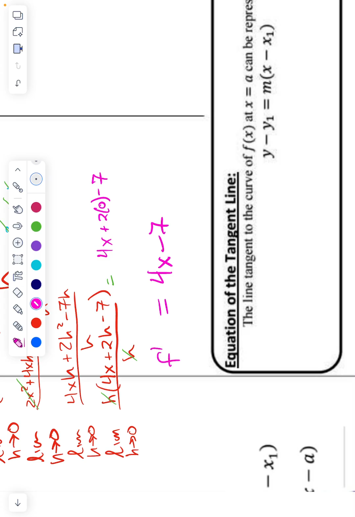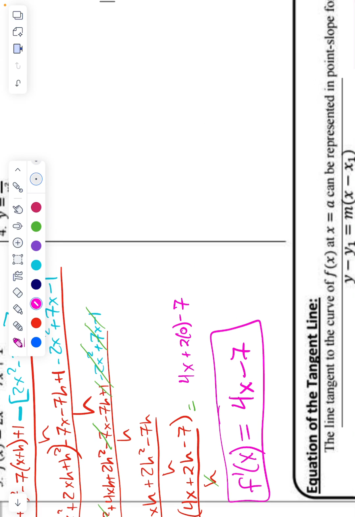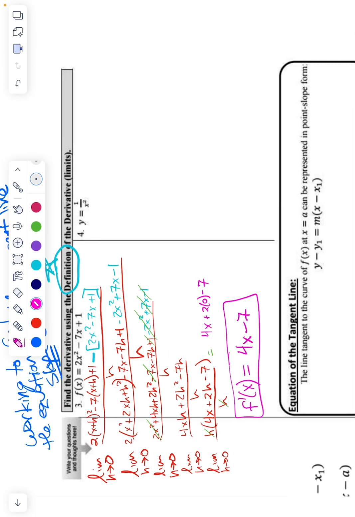This is now f prime of x. It's our derivative. We just figured out that this will tell us the slope of any tangent line to that curve. The slope. Not the equation for the tangent line, but the slope. Now, I want to come back to this next week. No joke, you'll be able to get that in 2 seconds when I show you the rule, okay? And I'm not exaggerating. And you will be like, why did we have to do all that?